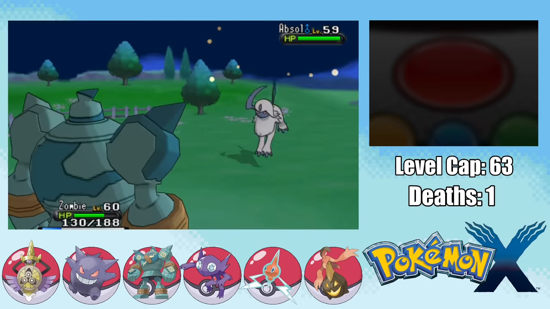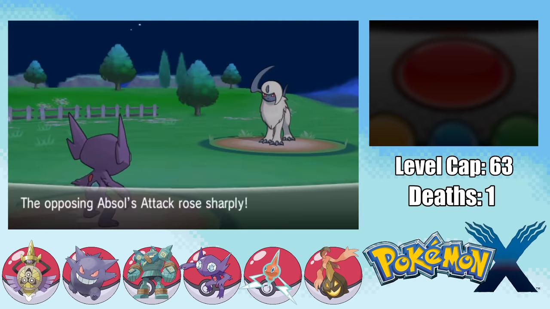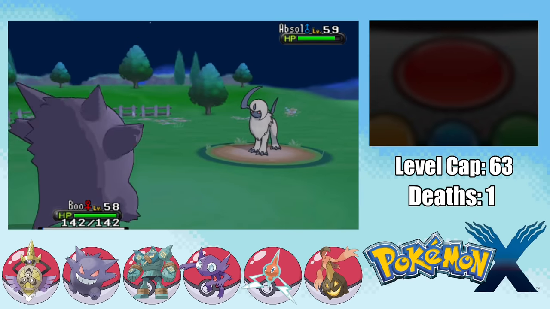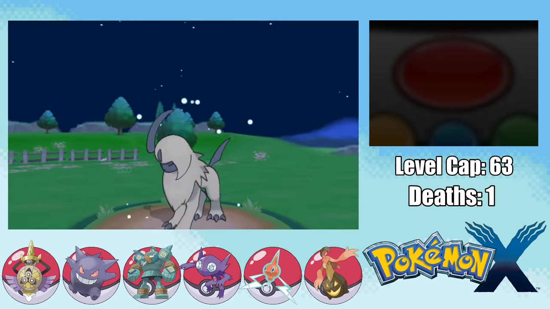with an Earthquake. Next up is Absol, and unfortunately this leaves me in the exact same position as the last battle, but this time it goes for Swords Dance, so at least I guess I can get a Fake Out in, but that's gonna be it for Trick or Treat. Then once again, just as before, I send in Boo and clean things up with a Dazzling Gleam.